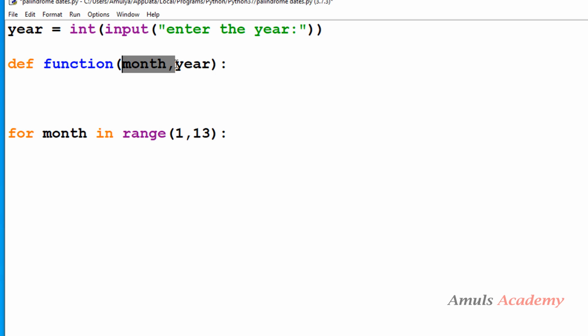Year is needed because in February, if that year is a leap year, then it contains 29 days. Otherwise it contains 28 days, right? So we need year also. That's why I took month and year as parameters.